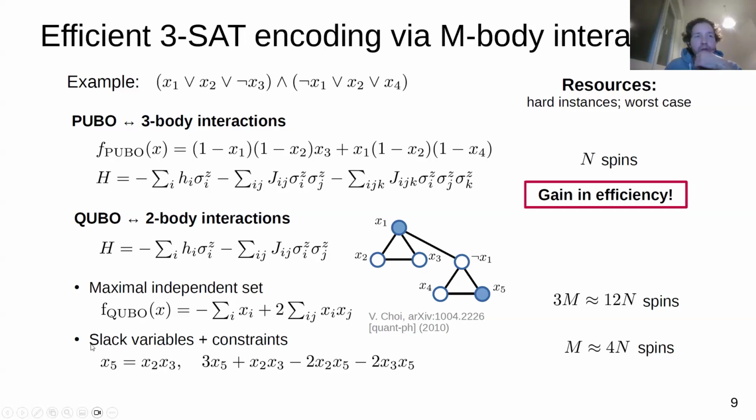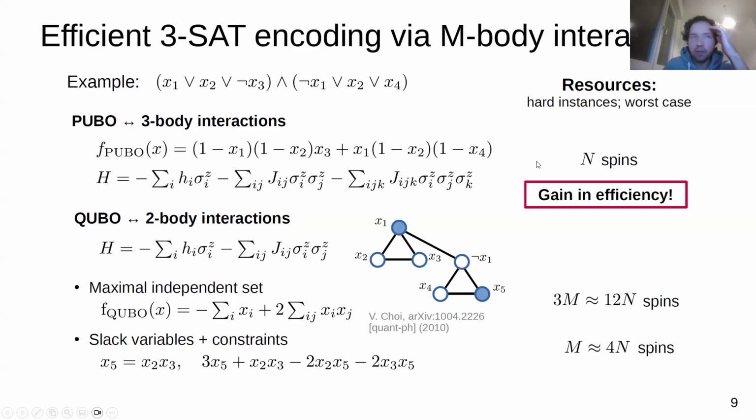And we can do that by introducing additional ancillary variables or slack variables. And in this way, for hard instances, you would expect to need around 4n qubits. So even without considering any speedups in terms of adiabaticity time, we have a spatial or resource savings when formulating a problem as a QUBO. And this also holds for many other problems which can be formulated as a QUBO.